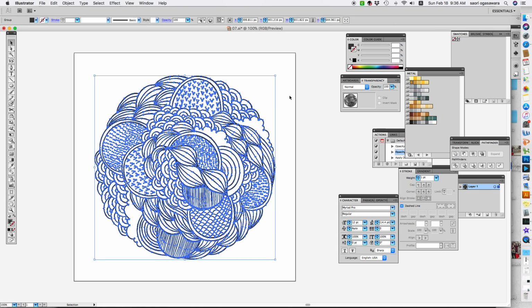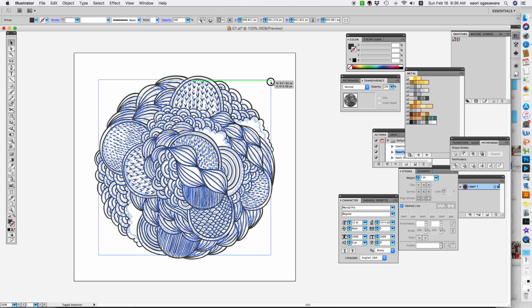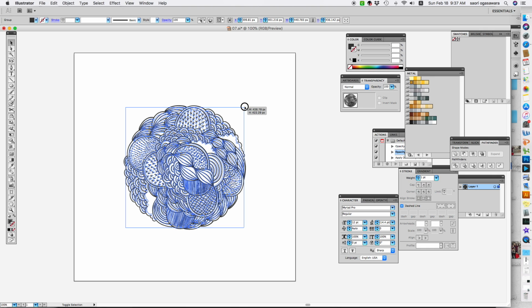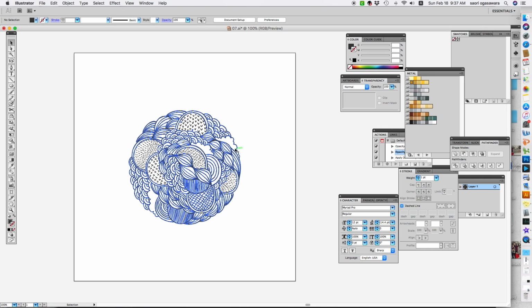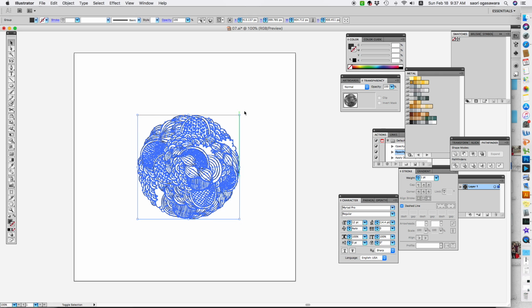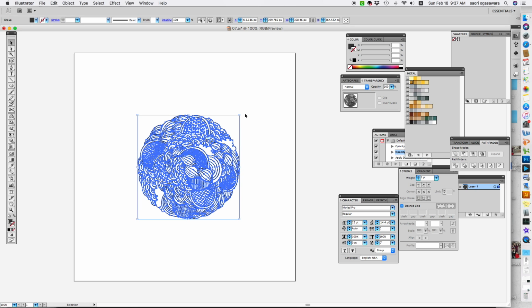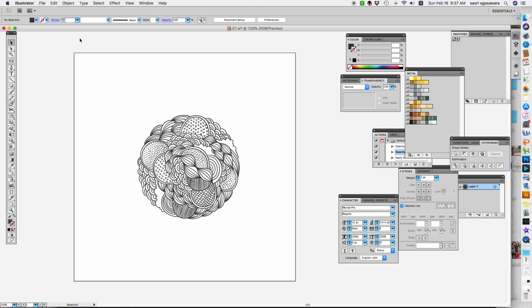So the next step, you don't really have to do this, but for the sake of a faster process, you probably want to make it a little bit smaller, since it's a really big file. Let me see, it's like 400 pixels wide, so it can be a little bit smaller, since this is a vector file. That means you can shrink it or expand it without losing its resolution. So even if it's a small file and you load it onto the Cricut, you can expand it without losing its quality. So it's better to make it a little bit smaller for a faster process time.